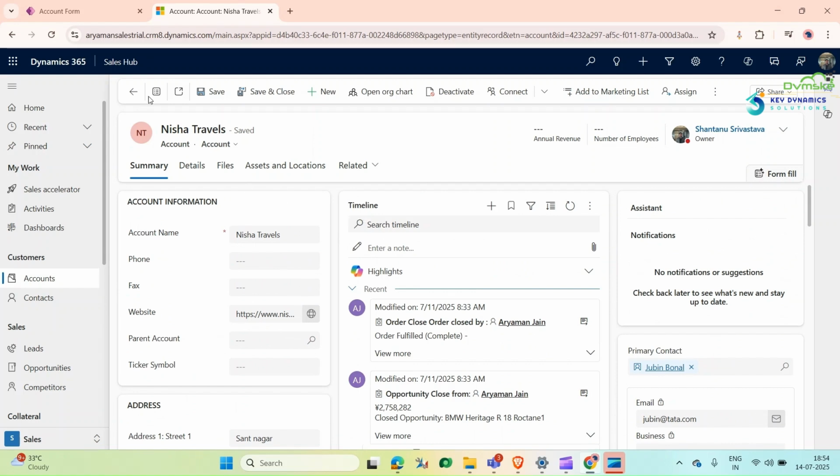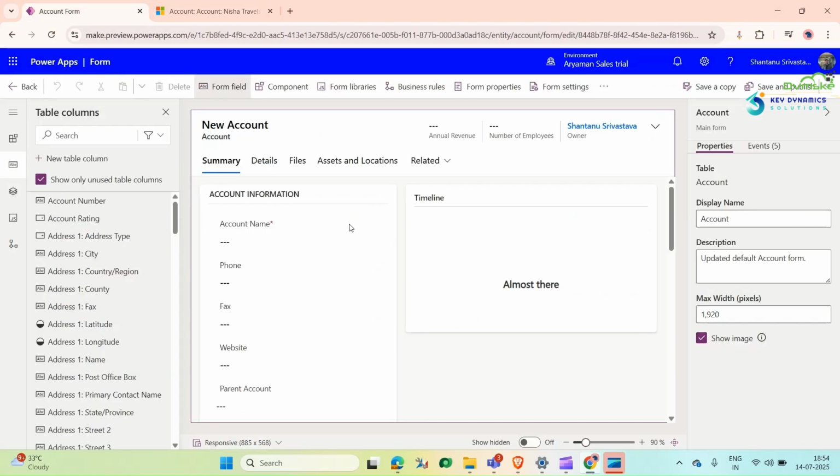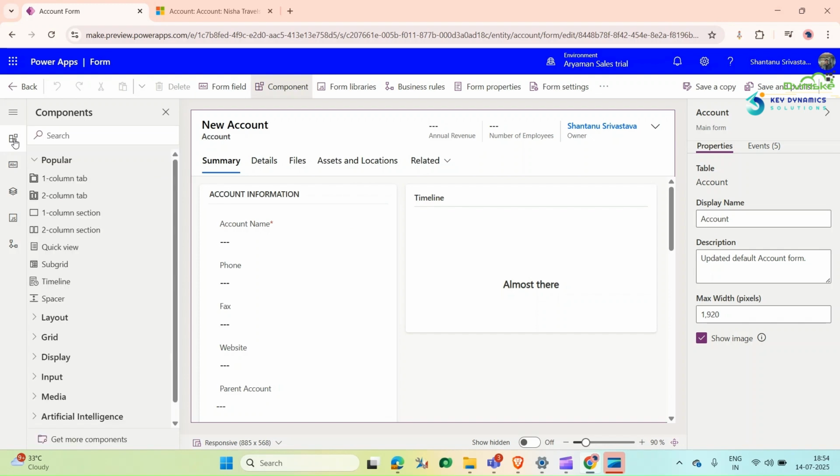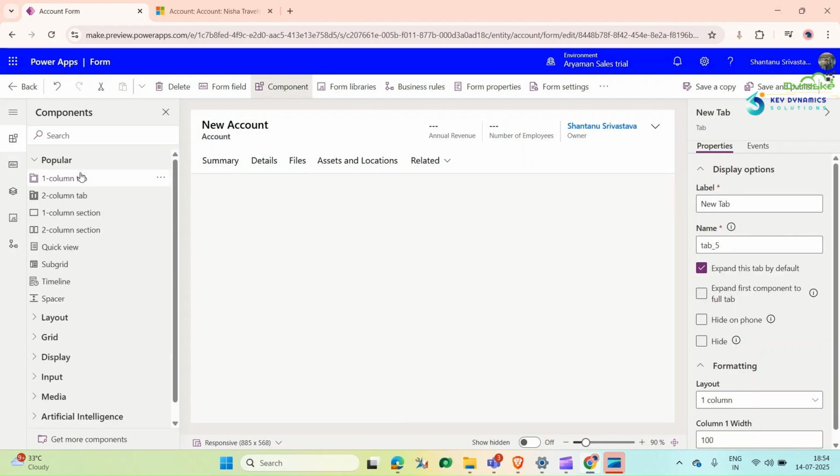First we need to go to Power Apps, and here we need to add that subgrid because the one to many relationship from account to order already exists. So we need to add only a tab first and then a subgrid there. Click on the components. One column tab we will add.